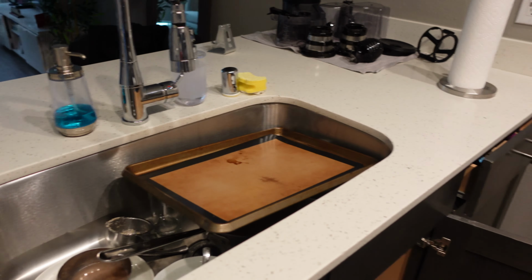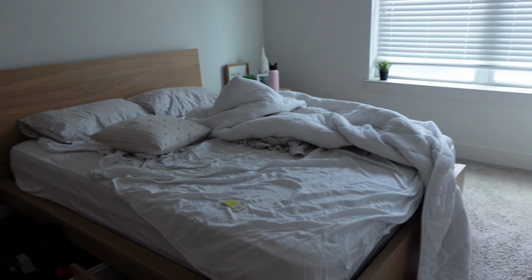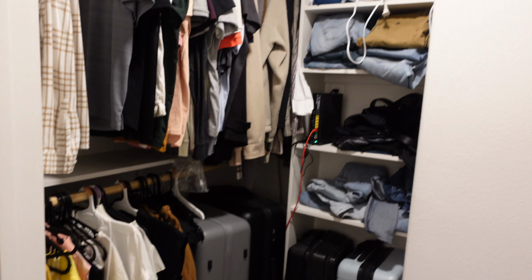I'm gonna show you what I'm working with. There's dishes. Yeah, the fridge is a mess. There's boxes. There are shoes everywhere. We got bags here. The bedroom is kind of a mess. Here's the closet. Kind of looks a mess. So that is what I'm working with, you guys. I am going to start cleaning.